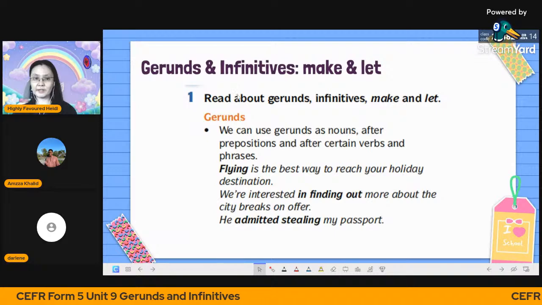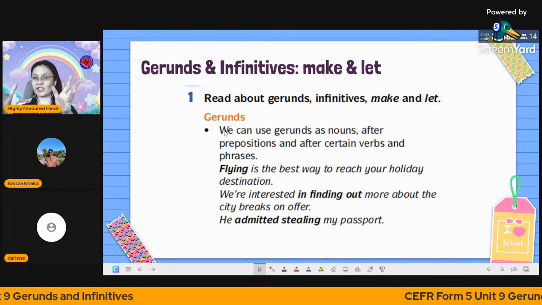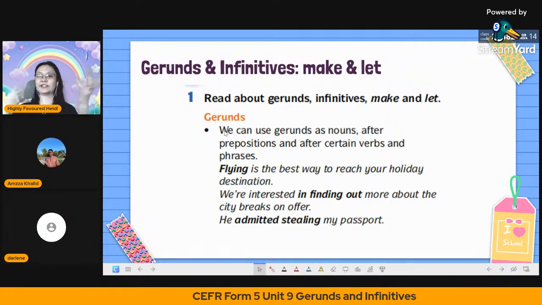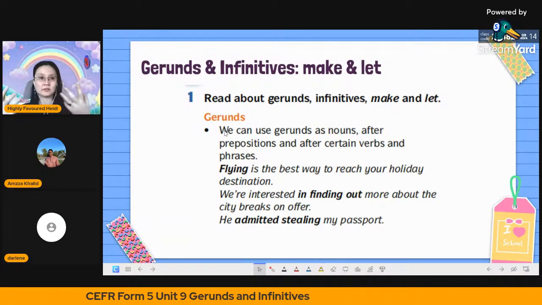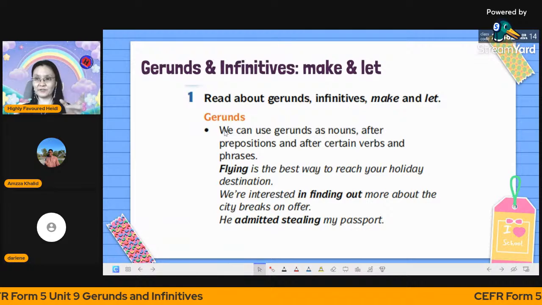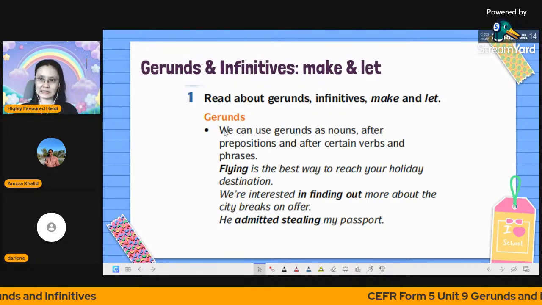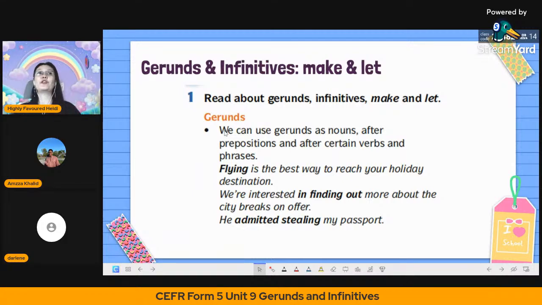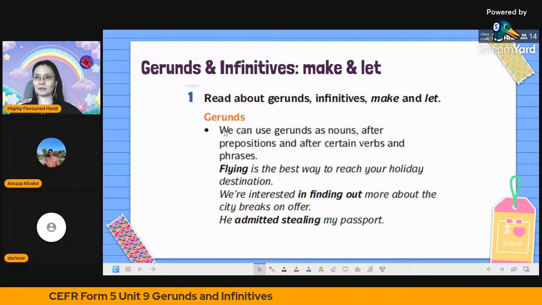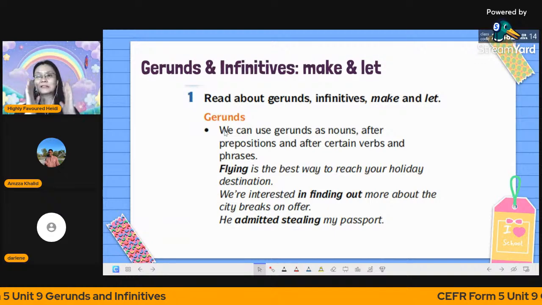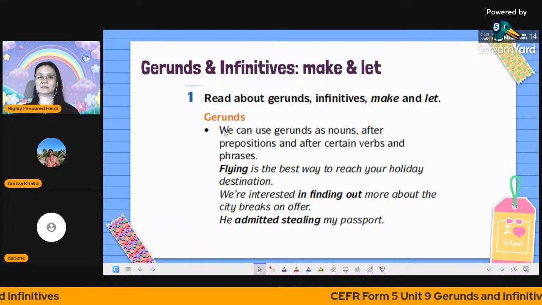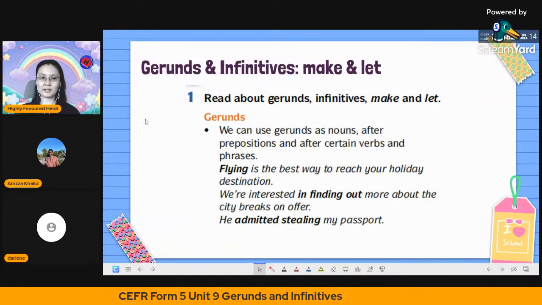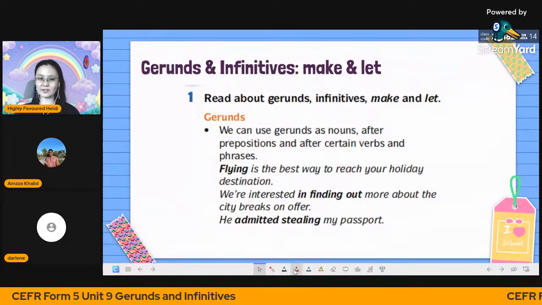Okay, so basically, when you have a gerund, it is -ing. Normally -ing will talk about a verb. Okay, teacher is teaching. You are listening. You see, all these are verbs, kata kerja. But this gerund is slightly different. It is being used as a noun, kata nama. Now flying becomes penerbangan, not terbang anymore. It becomes a noun. It's not as in you are doing it. That's why it is called gerund. It's just a different name.